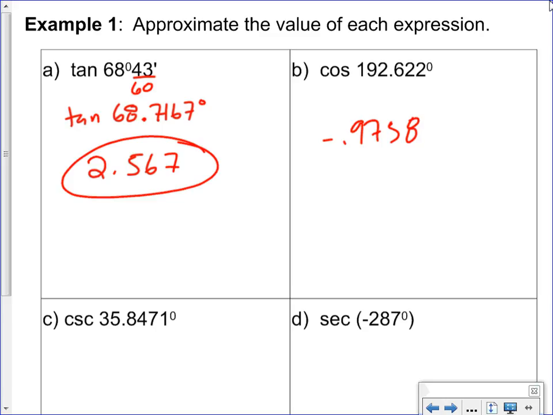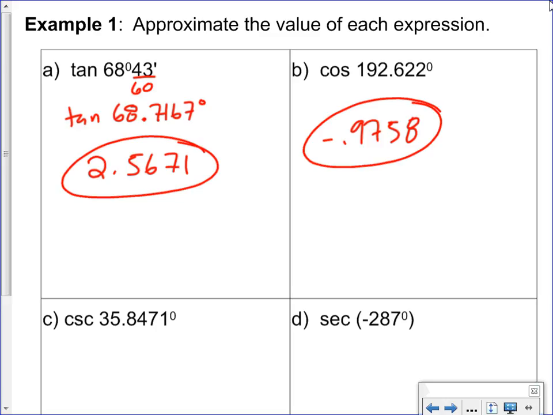Miss Fleck, how many do we have to round to? I like 4, because 4 decimal places is going to give you the least rounding error. If you only stop at 1 or 2, you're going to get a lot of rounding error, especially when we use this to calculate stuff. Kai? It's good. What's up? No, actually, I got 0.9758. Did you not? Oh, this one should have a 1. Thank you, sir. Yeah, okay. All right. Here we go. Cosecant.